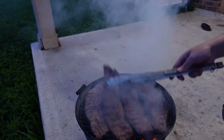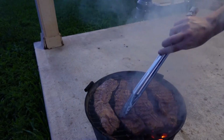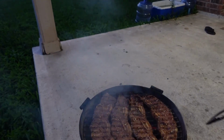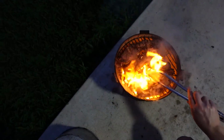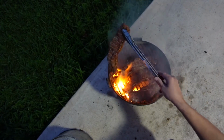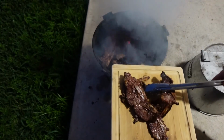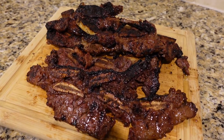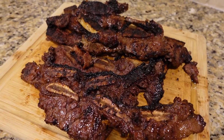These ribs are smelling so delightful. You can smell the charcoal in the air. The marinade is also filling the air. Like, if I was walking by, I would be tempted to knock on the door and ask what they're making. Here is the final product. Look how good this looks.